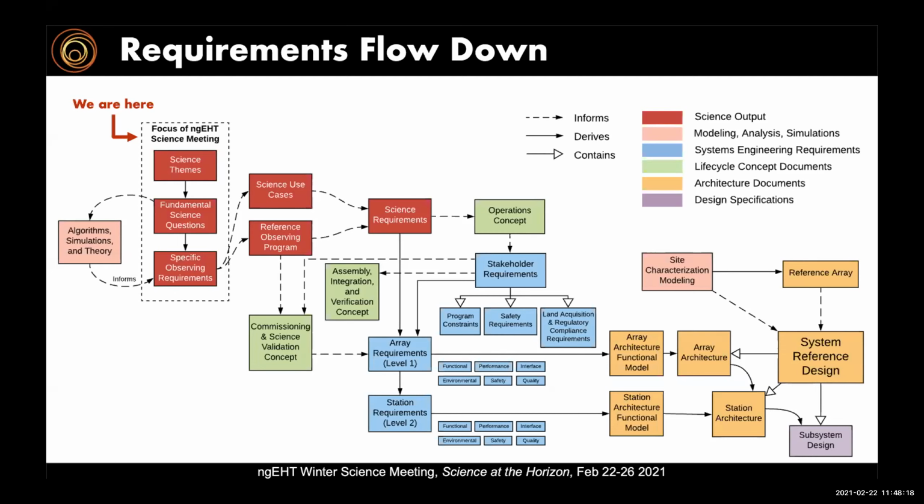And after this talk, you're going to hear from Raymond, who's going to talk about the reference array. That's an example of what an ngEHT array could look like, based on a lot of the site characterization modeling that he and the team are doing. So you'll hear about that soon.